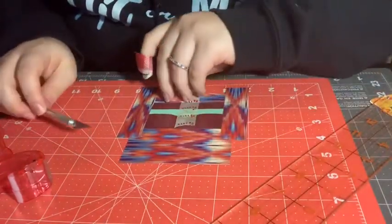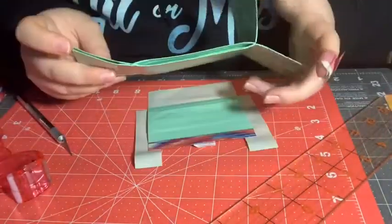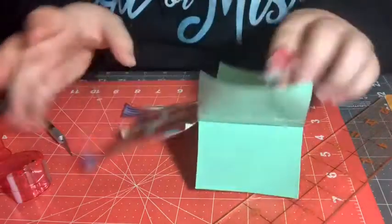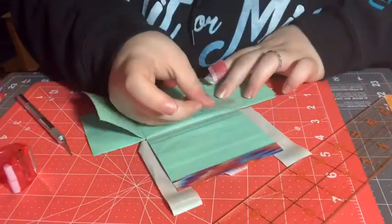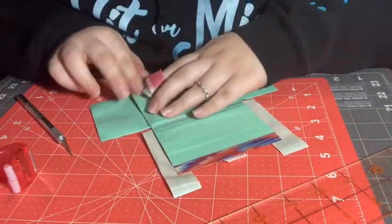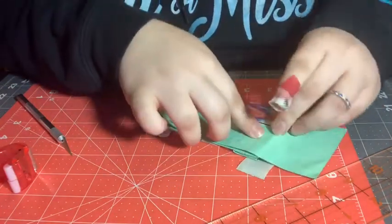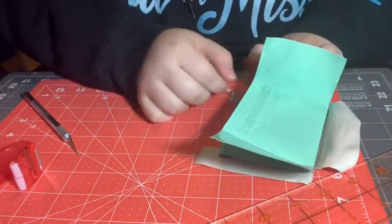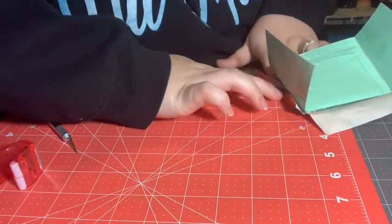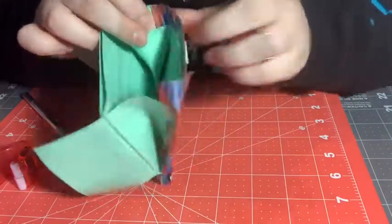Once you're done with everything you should have something that looks like this. Fold out all of the expandables, add the coin pouch directly to the bottom, fold it over so it sticks onto the back, and cover that sticky. Fold your expandables just like you would an accordion wallet — if you don't know, this video will help you. Fold them up, fold the pieces of tape down onto the expandables, and for the excess tape at the top, fold that in to make a rounded edge.